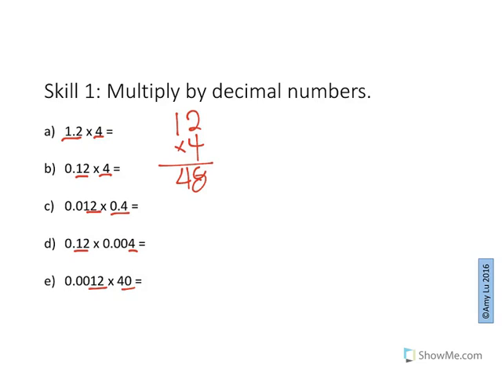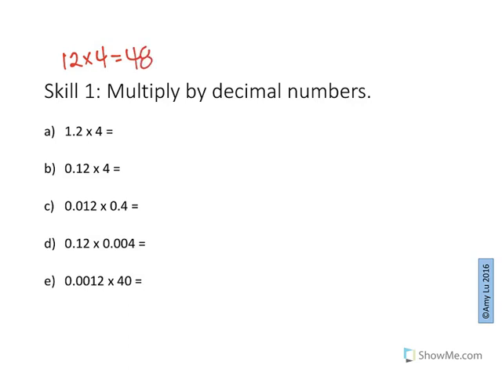Now, how we figure out the decimal placement is simply by counting. So let's write this down. 12 times 4 we know makes 48. I noticed that there's one number behind a decimal in the first problem. So what I'm going to do is take that 48, put my decimal at the very right, and move it in one space because there's only one number behind the decimal. Therefore, my answer for the first problem is 4.8.